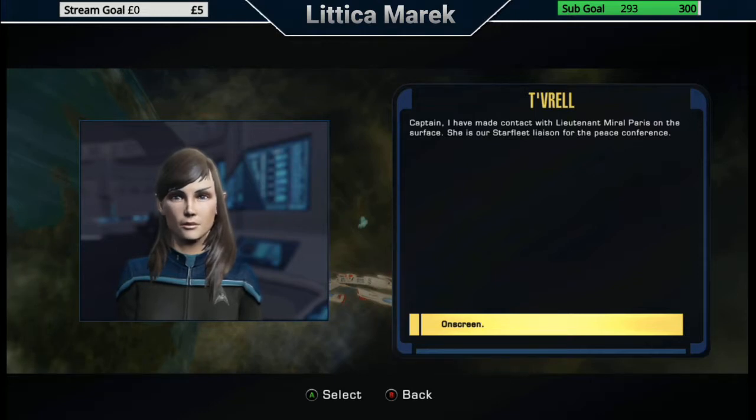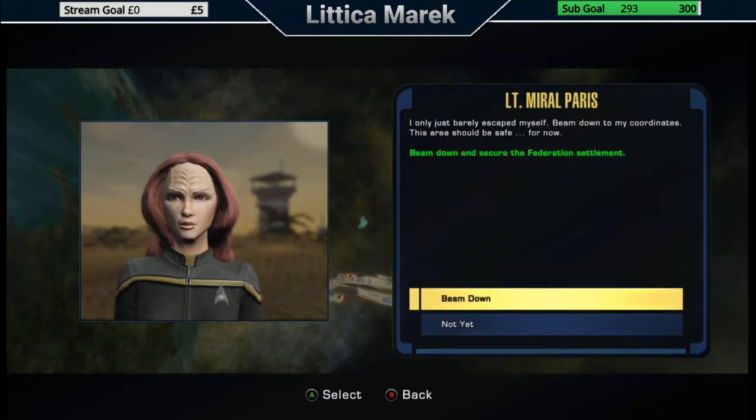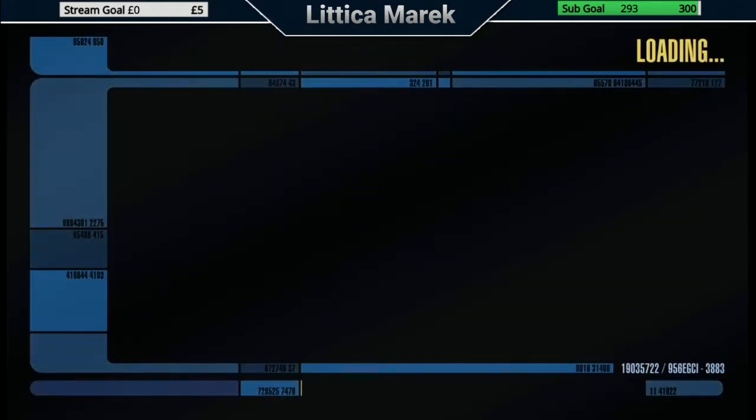I don't know why. Captain, I've made contact with Lieutenant Meryl Paris on the surface. She's our Starfleet liaison for the peace conference. This is Lieutenant Meryl Paris requesting immediate assistance. Klingons and Orions have beamed in and taken hostages. Klingons and Orions, eh? We're ready to beam down. Give me a status report. I only just barely escaped myself. Beam down to my coordinates. This area should be safe. For now. On my way, Lieutenant.